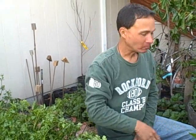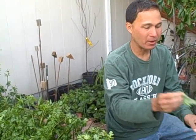and eat it. Lamb's quarter is so good. I like them, especially the baby stage. They're definitely more delicate, have a much better flavor than when the leaf gets so big. You know, they get a little bit more fibrous, but it's all edible.